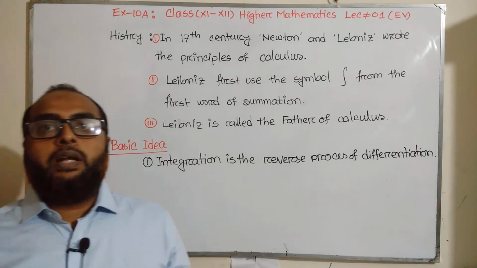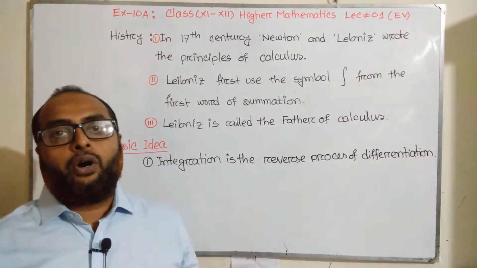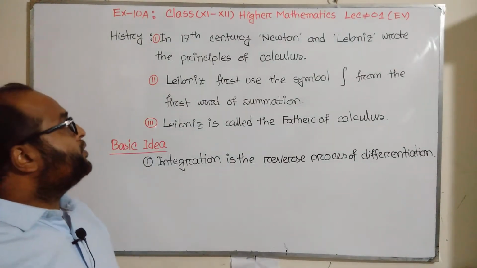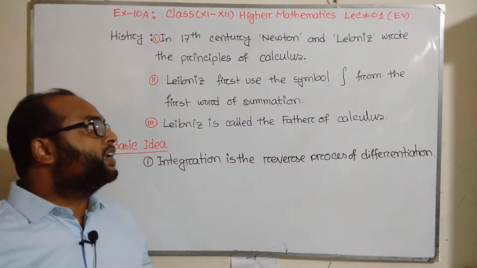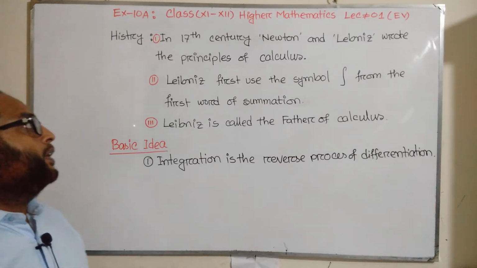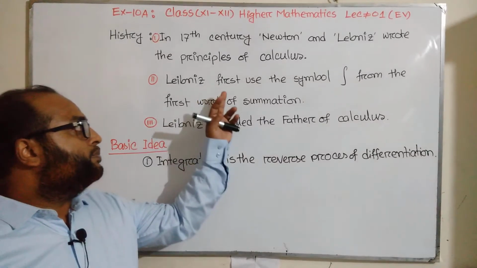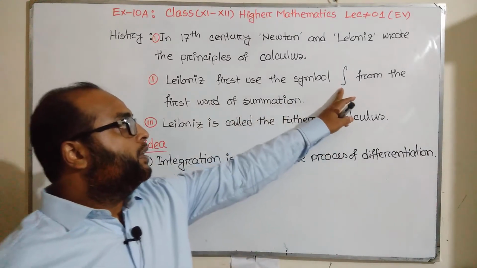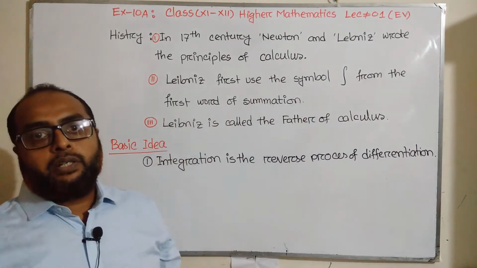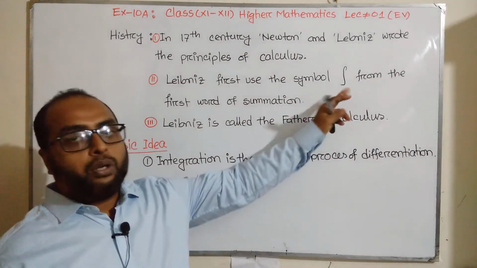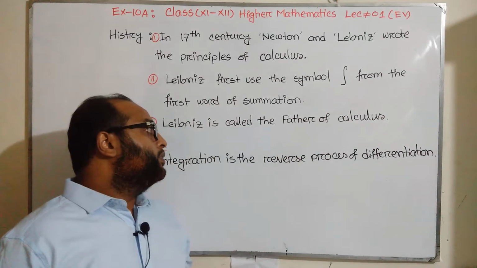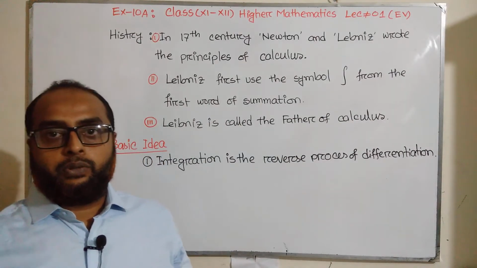Okay students, now let us start with the history of calculus. In the middle of the 17th century, Newton and Leibniz wrote the principles of calculus, and then Leibniz first used this symbol from the first letter of the word summation, and after that we always use this symbol for integration. Leibniz is called the father of calculus.